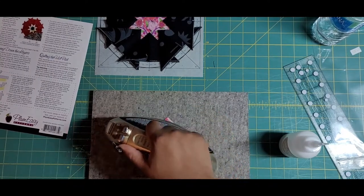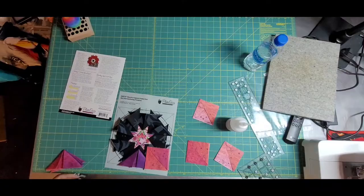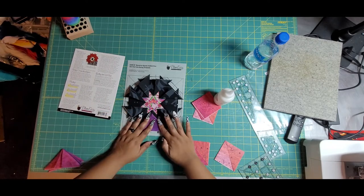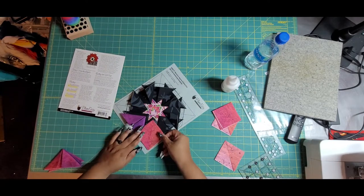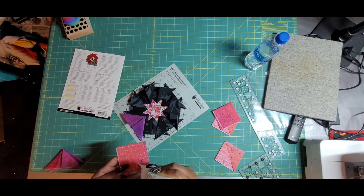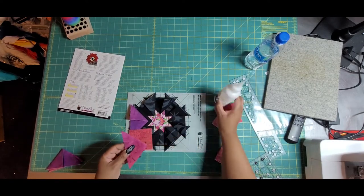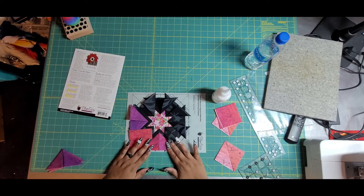This is a corner shape and it gets folded just a little different — it was at the diagonal, then you bring the two corners up. That's how you do those corner pieces. You'll fold four of those triangles that way. Same thing for this next layer — the top and the right, leave the left alone because you're going to tuck that one once you get back around. You don't have to do it this way; you can do it however you'd like as long as you can get these triangles and squares basted down well. You do what you want — that's how we get new things, going outside the box and trying things.